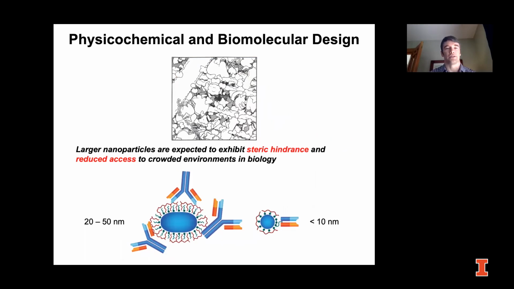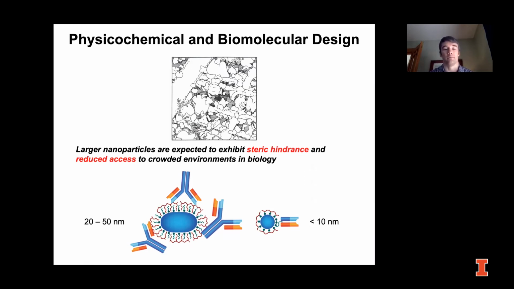On top of that are also physicochemical and biomolecular design goals. Usually the goal is to be able to make use of their unique optical properties. But it's hard to do that because you also have to think about their physical principles. Everybody wants to be able to use these off the shelf and apply them to evaluate something in biology. These materials are still not there. They still have to be designed with specific physical principles in order to reach the desired optical properties. And we still have to consider what their impact is on the imaging goals.